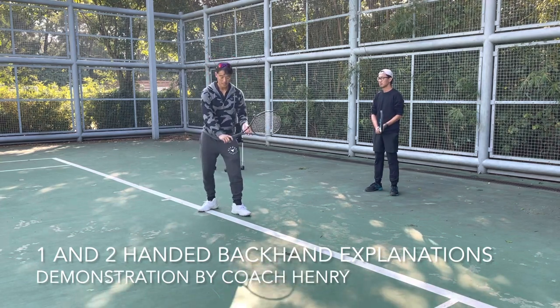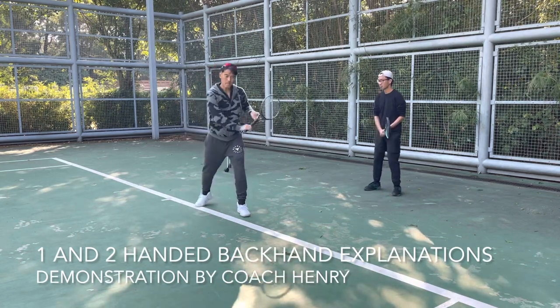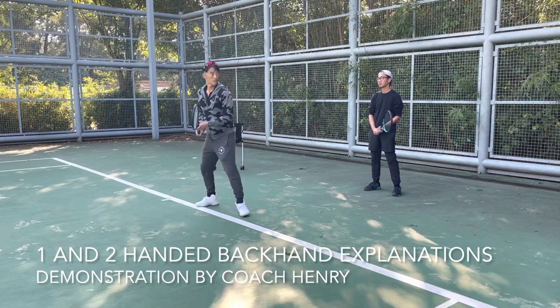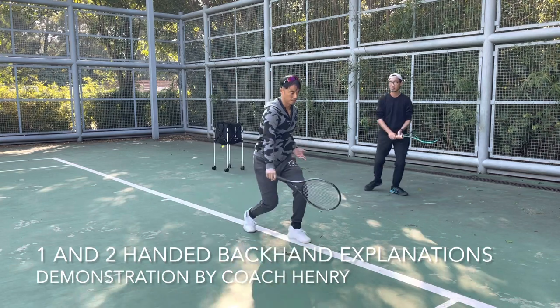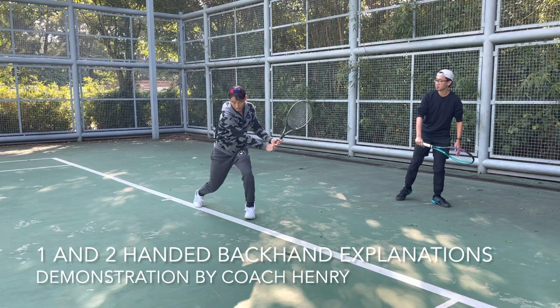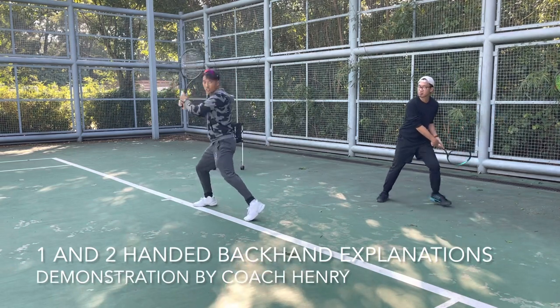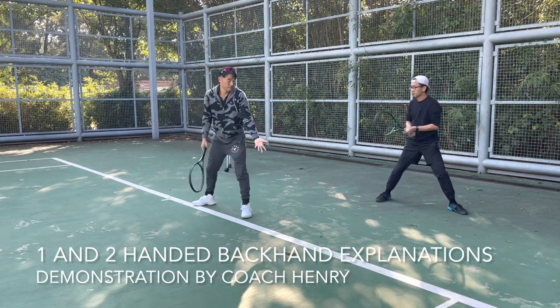So, let's just say neutral stance, okay? Semi-open, open. One-handed backhand you can, in an emergency. But if it's an emergency after you split, then you do the left foot, because you go left, right, left, right. But you do left foot, and turn the backhand, you will pivot back the other foot. And usually they stay low, because if the ball's deep, it's an emergency, right? That fast.